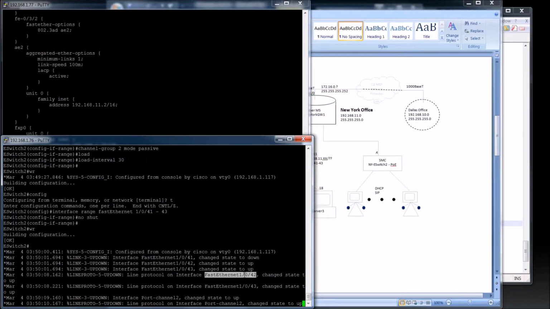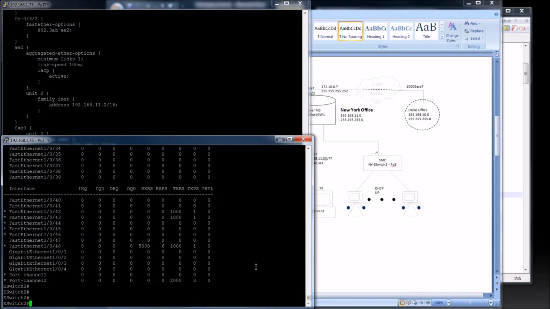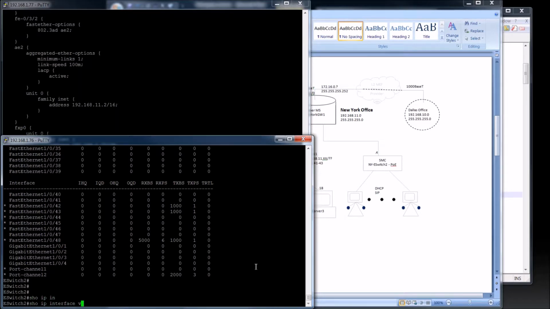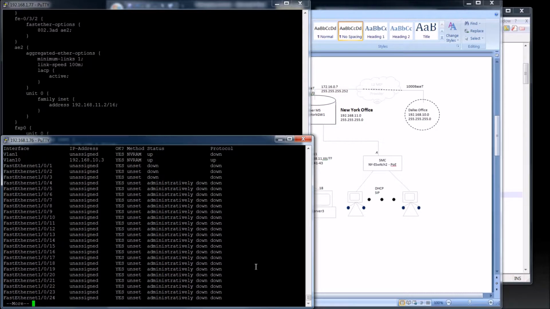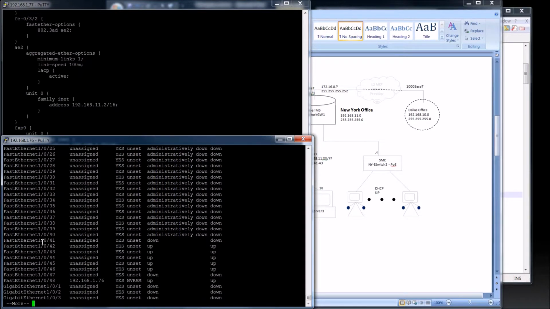I wonder if we seem to be missing a link. We'll just have to go look. Okay, it's a show IP interface brief. And let's see.